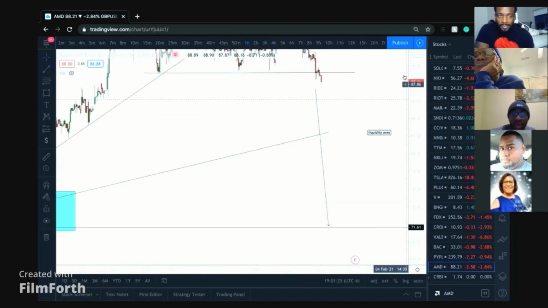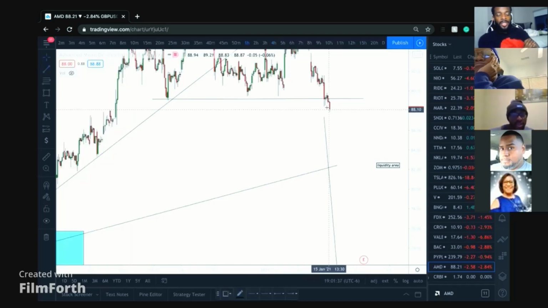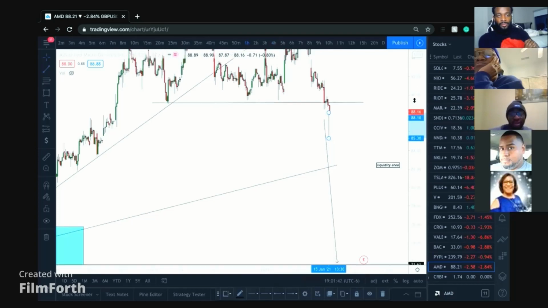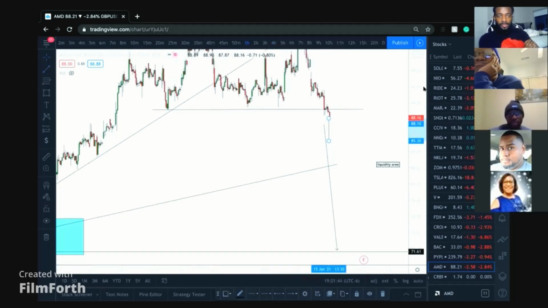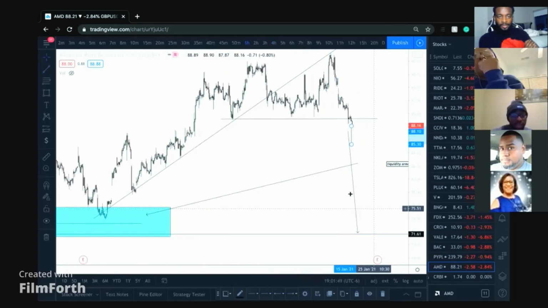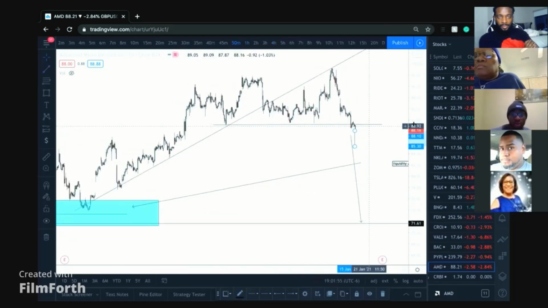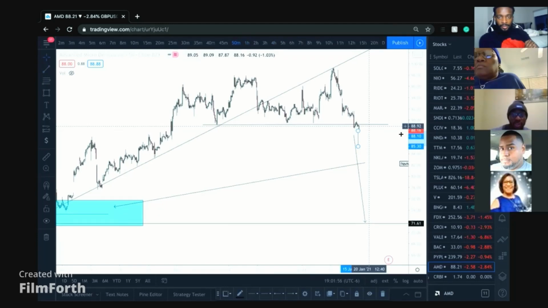Yeah, the lower I go, I see more gaps that could possibly fill. I don't care too much about gaps, but I do a little bit. Sometimes gaps do tend to get filled, but not all the time. So price could come down right there, but no, that's not enough. It could just go to 85 and make its way back up. But to me, lower time frames are the biggest help in seeing where price really goes, because going lower and lower shows what it's really doing.